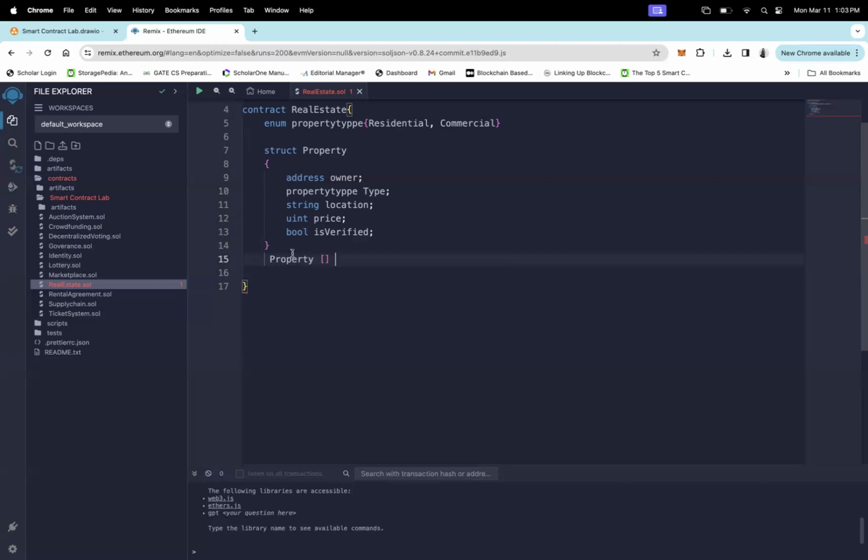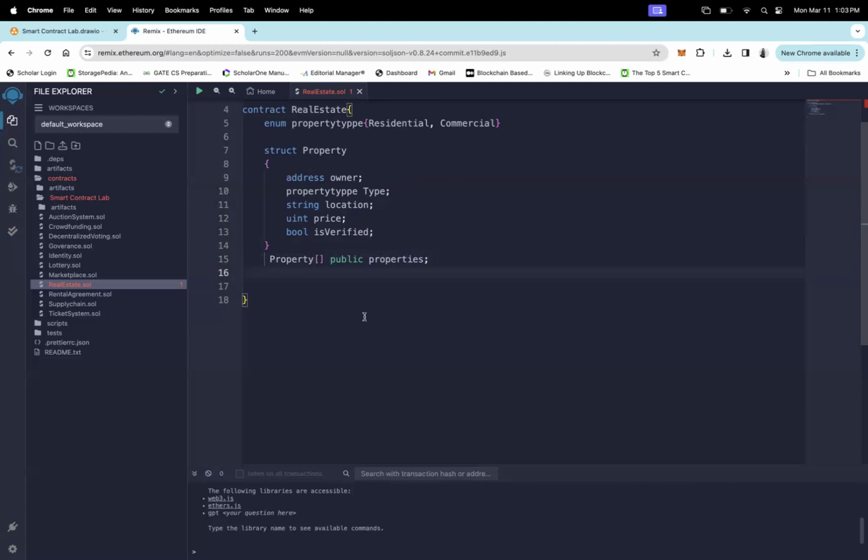So the data type of this array is property, because we are creating an array of objects for this structure. So I'm taking the structure name as the data type here, and this is an array, and I just make this variable public, so that we can check the details in the end. So this is how we can declare an array. The name of the array is properties, and this holds property type values, and how many values we have in a single property are the number of attributes, right? And this symbol specifies the array, right?